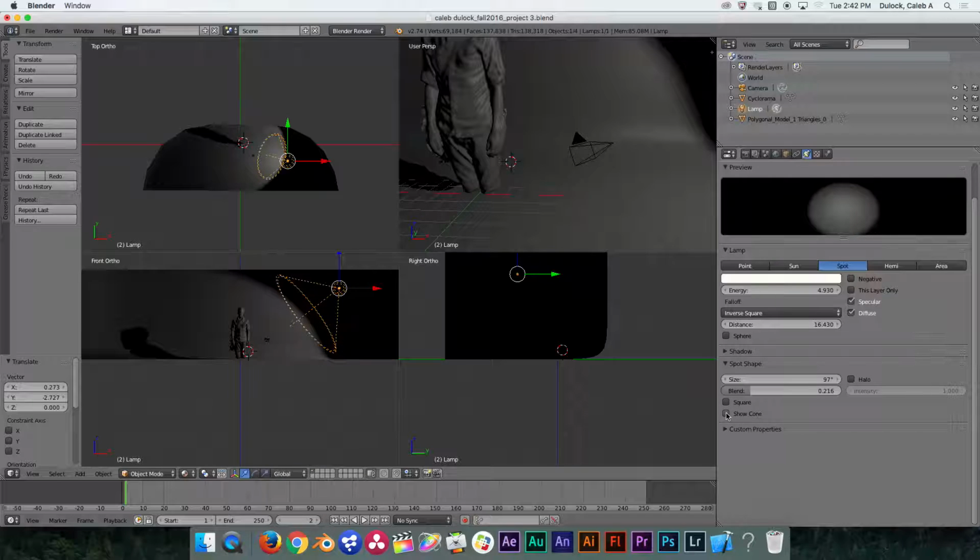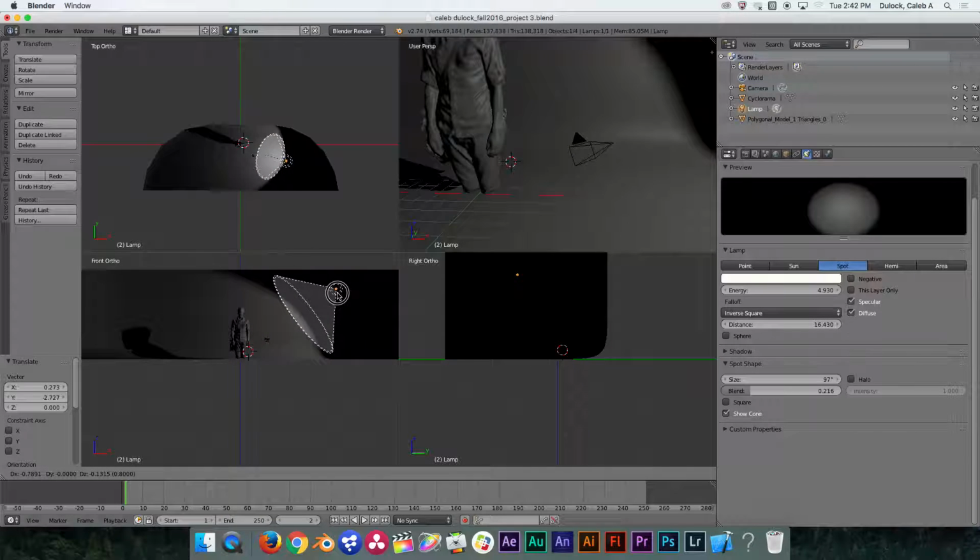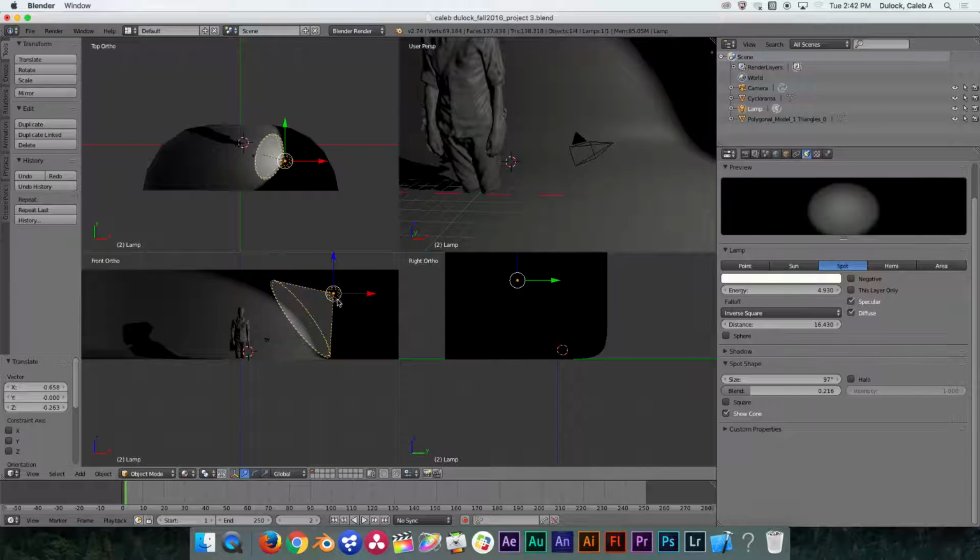The last one down here that might be helpful is the one that says show cone. Sometimes people turn that on to understand the preview of where the cone is aimed in 3D space, just to see how it's projecting into the environment. The show cone feature, like the rest of this light, is not visible whenever you render the final image. So it just kind of disappears. But it's helpful to understand projection into a scene.